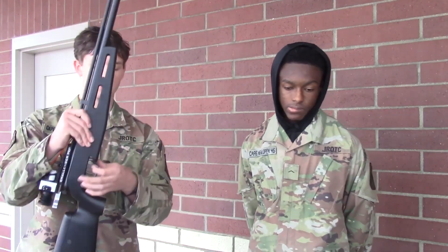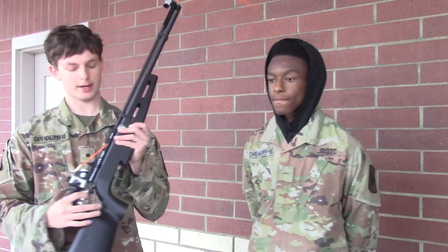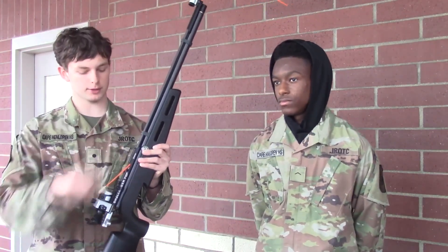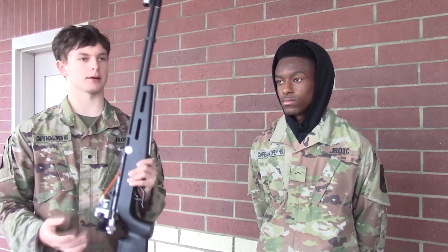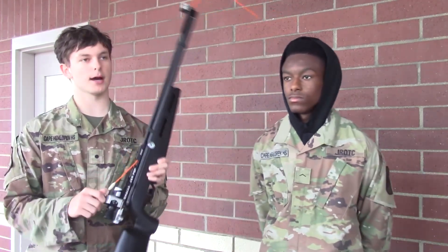The safety is right down here — that's turning it off, this is turning it on. The action is back here. You pull it back as far as you can, you put a pellet in there. The hollow end is going into the spike and then you push it in. On the scope, there are knobs. I'm not going to twist them because someone probably already set their settings on here. This way it goes right and left, and this is up and down.